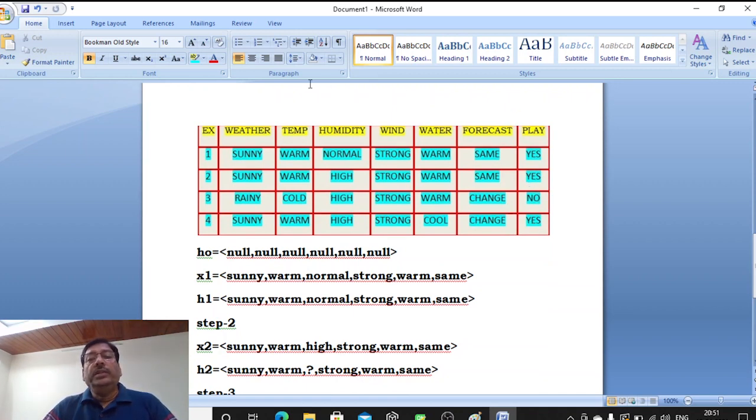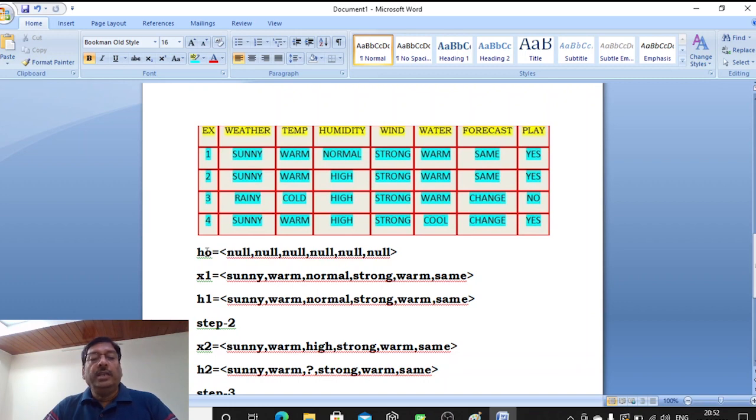Now in this data set, we are given 4 examples, and we are going to find the maximally specific hypothesis. The first step is to create a hypothesis by considering the most specific values. When you talk about most specific values, you can write them as null values. Then we compare the values of this hypothesis with the first example. If the values of this first example match the values in your hypothesis, then you perform nothing. Otherwise, you replace the value with a more general value.